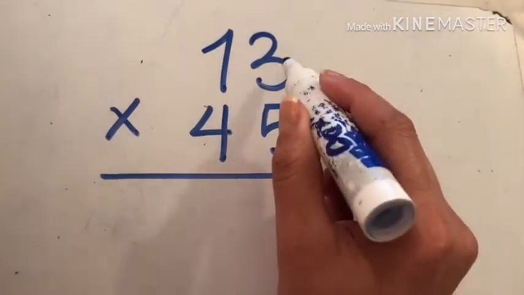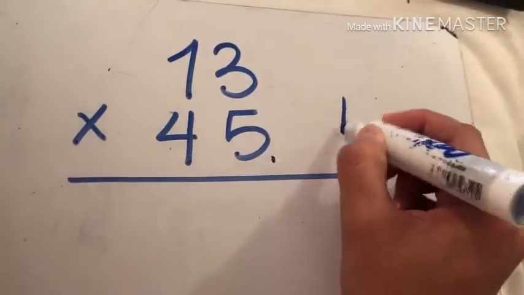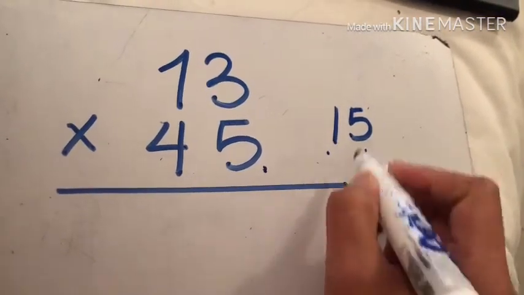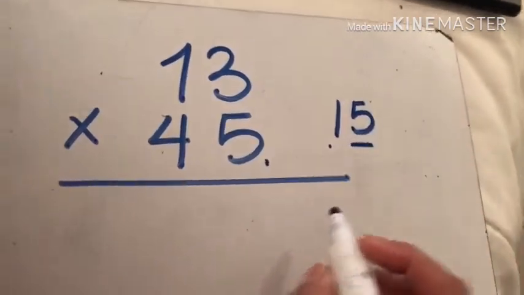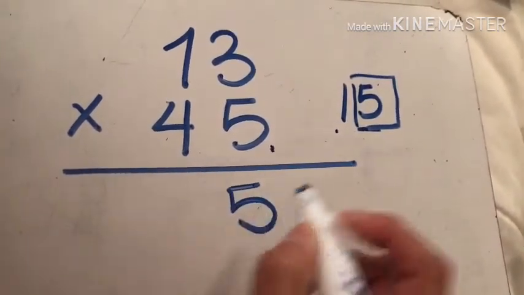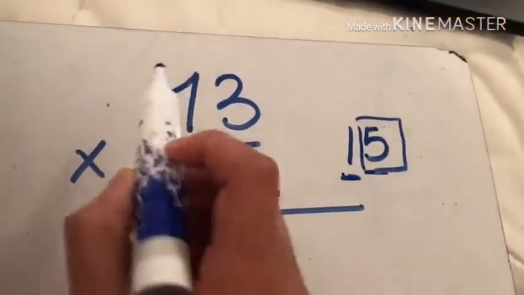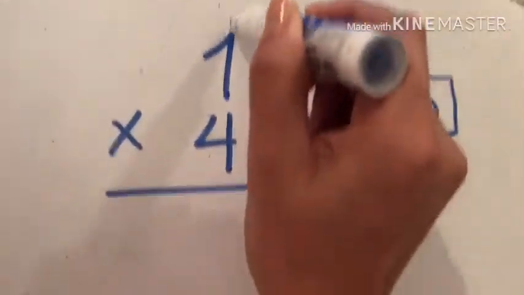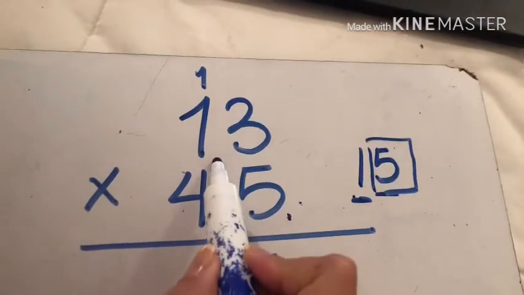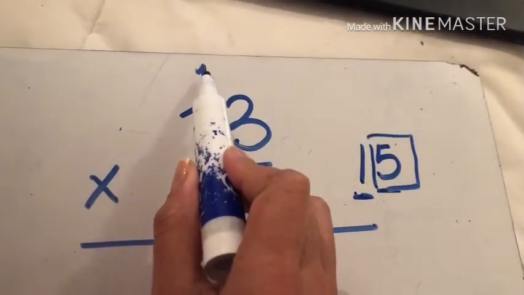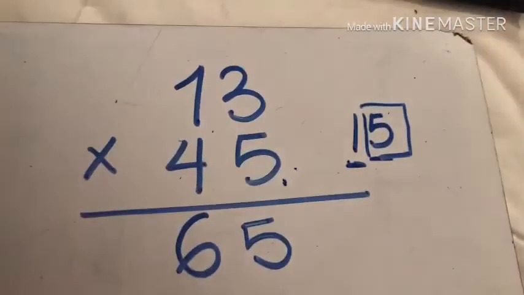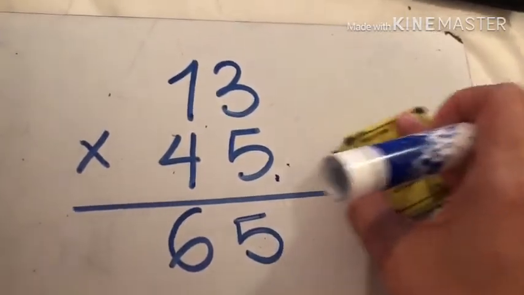So 5 times 3 equals 15. If I have a 2-digit number which has a ones and a tens place, I write the 5, the one that is on my ones place, I write it underneath my ones, and this one I have to carry. So I usually put it on top so I don't forget that I'm carrying, okay? So then I multiply. 5 times 1 equals 5, and plus 1, 6. I erase the numbers that I'm carrying so I don't get confused with the next one.